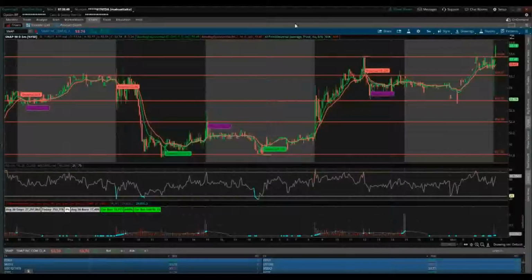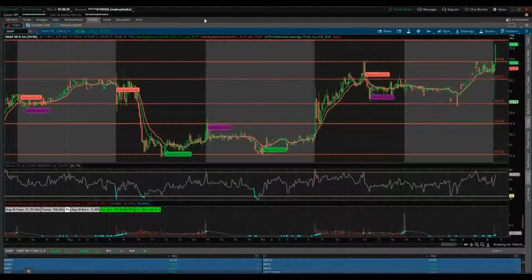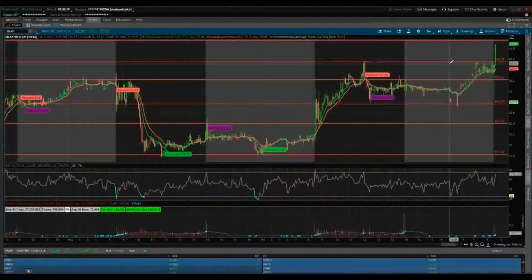Now, keep in mind that you could continue to trade. Okay, this is a very strong move to the upside, but I want to show you in a practical manner the fact that what you're looking for is not the longest trade in the world. The longer you hold, the more chance that it is going to reverse on you. In this particular case, for me, my risk reward, I'm okay with the fact that I make $40 in a matter of minutes. Now, see how it's continuing? That's excellent. That's so good.